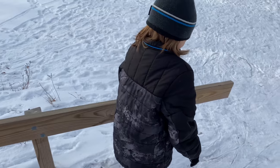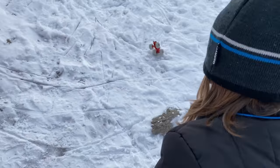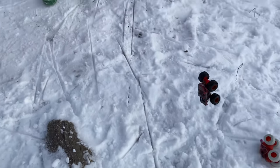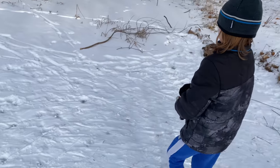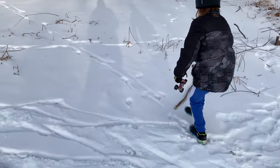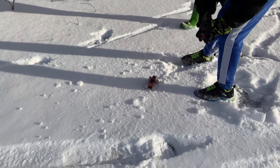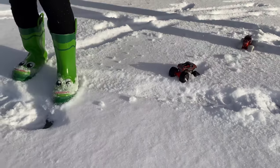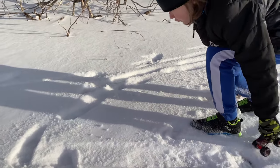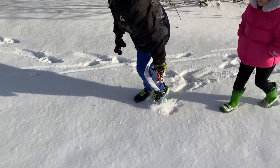Oh! I found a lot of rain. Nice! Oh, nice jump. Can he go through the snow? Well, not as much. Oh, nice flip. Nice. Okay, let's go find another place.